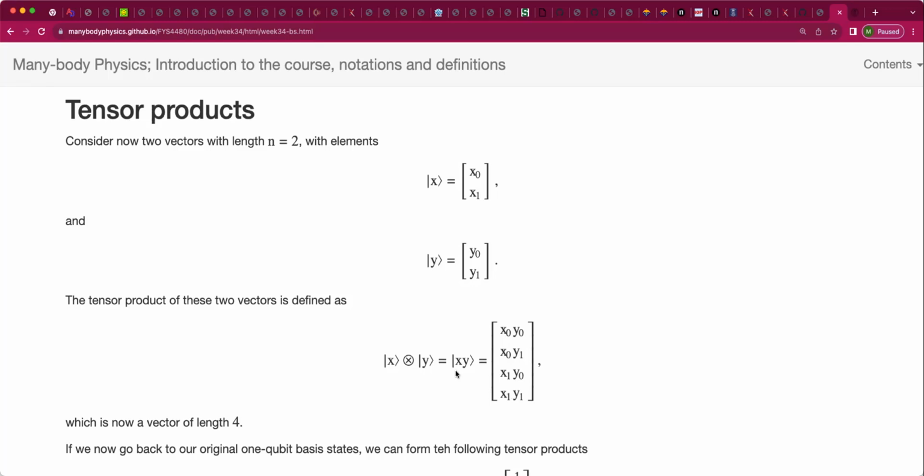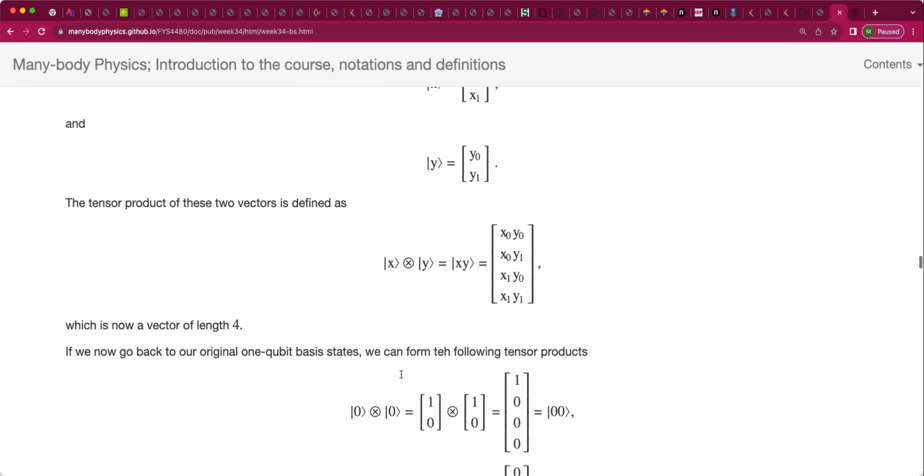But normally, this kind of mathematical operation is hidden in this more compact notation, because we get lazy at a certain point and we don't write this tensor product symbol, but we write it like X and Y. So what you will see then is a state which now contains the spatial quantum numbers and the spin quantum numbers. But what it means mathematically is that actually we have the tensor products of different states.